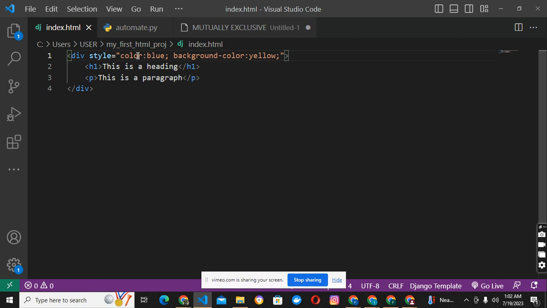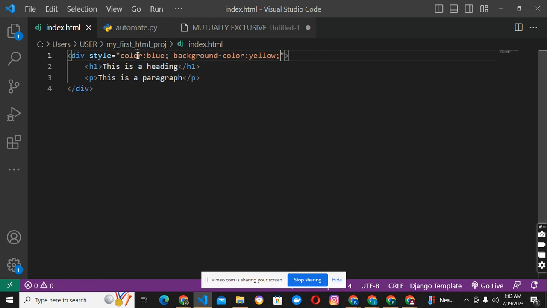So it's just how it's been done, just to give inline CSS styling. Though we are not in CSS, and I'm not supposed to be mentioning CSS now, I know you are eager to get to CSS, but I'm just trying to explain what the style attribute is.